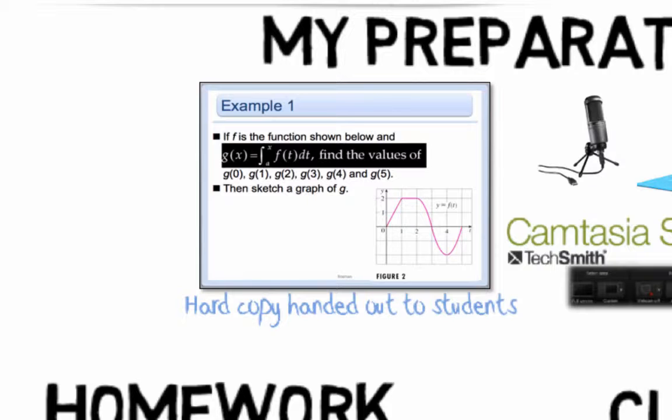So I had that same mentality in flipping my class. I created a PowerPoint. I actually print that PowerPoint out and I give a hard copy to my students, because that is what they're going to take notes on while they're watching the video. So again, that has a lot of blank white space where they can fill in their notes, and then they bring that to class the next day to help them do whatever we're doing in class.